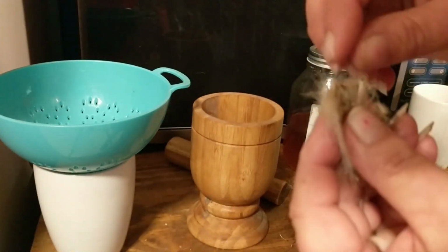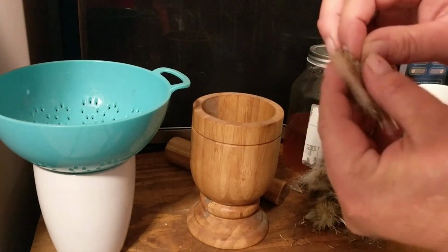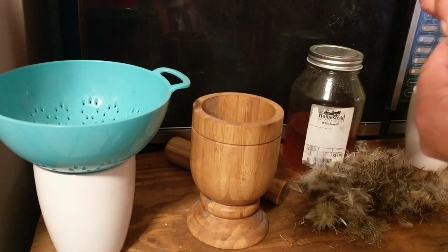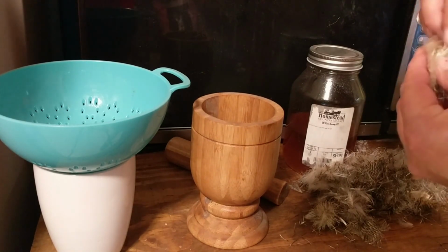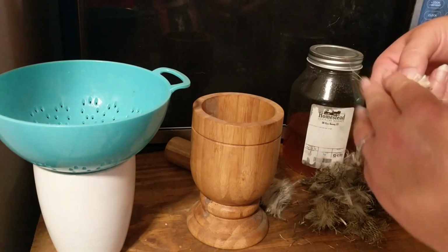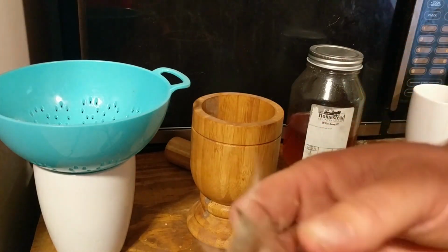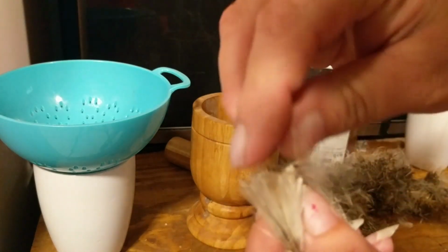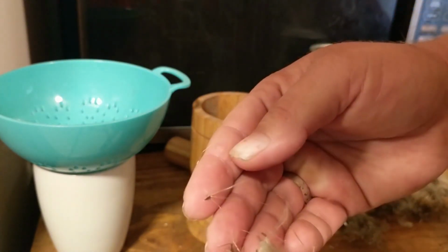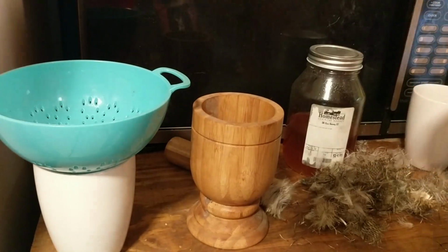So your big thing of fluff here might not have a seed left on every end when you get to it. And be careful when you're snipping or pulling them off, because you'll lose a lot of your white fluff, which they call pappus, I believe, just from the action of moving around the branch while you're taking off the seeds. But it's a very long process, so you can see now where I didn't do that in video. The seeds are very fine, and I just lost one.